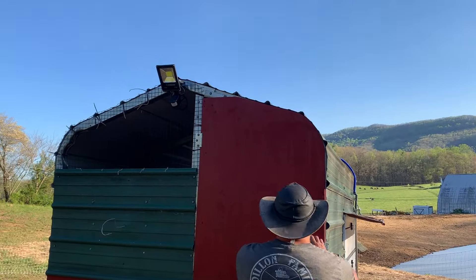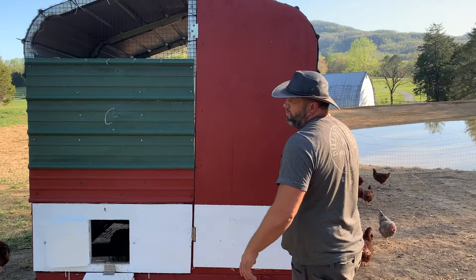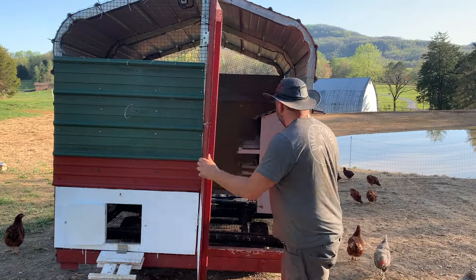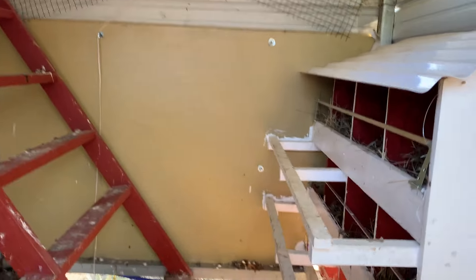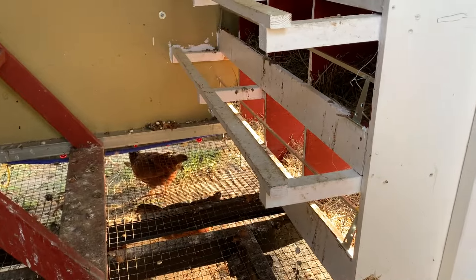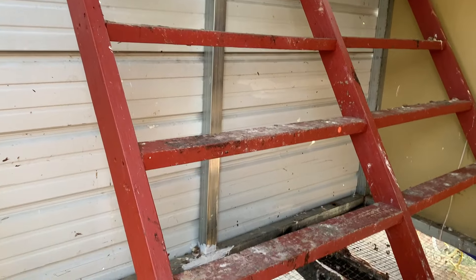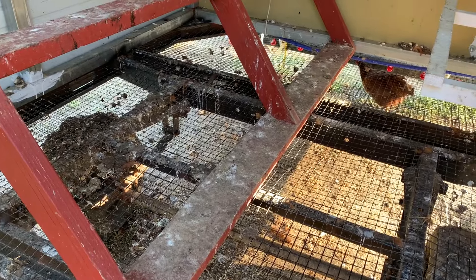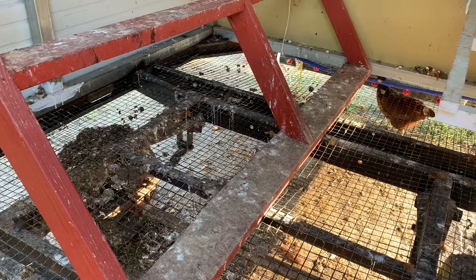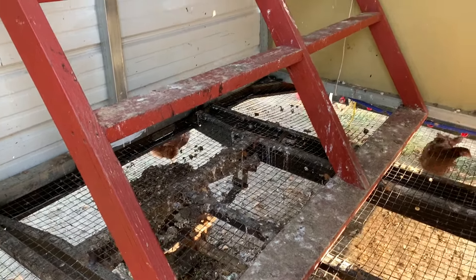We have our 30-watt light-sensitive motion-activated light back here for predators with a nice broad beam. It'll also be helpful when we're setting up our fences tonight in the dark. Our people door is full-sized top to bottom so we can get in without bonking our heads. There's the inside of the nesting boxes — they have little roosts so the chickens can get up into them. The flooring is one-inch square grid hardware cloth coated, so most of the poop falls through. Things catch on the struts and frame, but we can come in with a pressure washer and hose it all down.